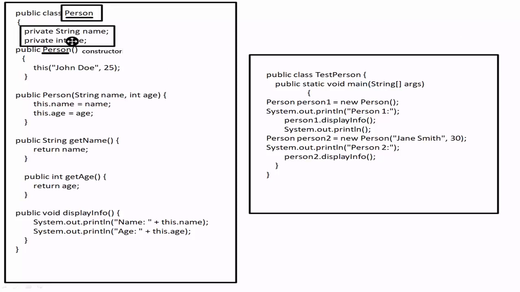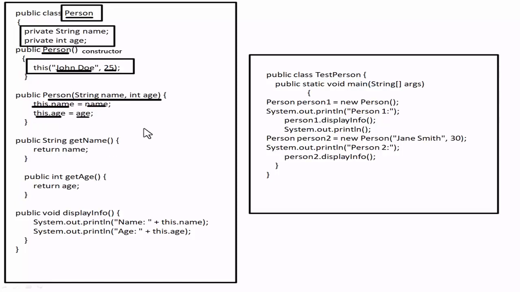Now what you are doing here, by using this, you are passing two arguments. What arguments are you passing? Name and age. The name is John Doe, age is 25. Where are you passing them? The first constructor doesn't have any arguments. The second constructor which you have defined has two arguments. So now you call this.name equal to name, this.age equal to age.